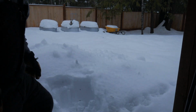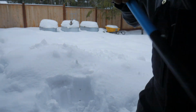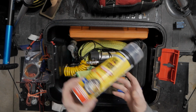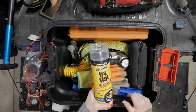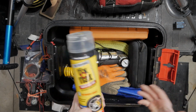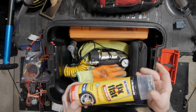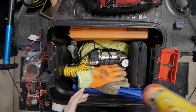It might get you out of a bind and just get you to the point where you can drive out. Pretty nice. So for winter driving, that's the deal. Flat tires, man. Flat tires will get you stopped quicker than anything. So fix a flat, I don't know. There's mixed review on that. It kind of depends. If I have time to repair it right, I have other options in here. But like on a trailer or something like that, yeah, you can just throw it in there and go fill it up.